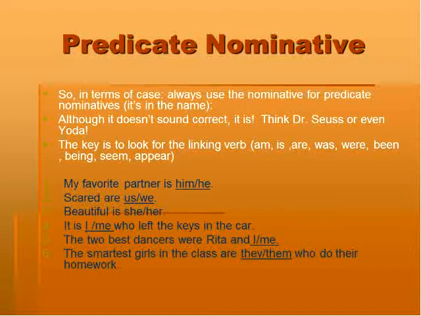It is correct if you're following that nominative case. So the key is for you to find that linking verb: am, is, are, was, were, been, being, seem, appear. Okay, so right now I want you to practice 1 through 6. And those students who are working via Illuminate, you can write down your answers in the chat text box to share. You're using nominative case, that first box. So work on 1 through 6.